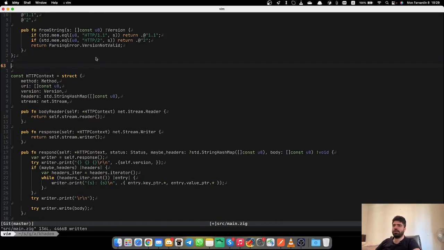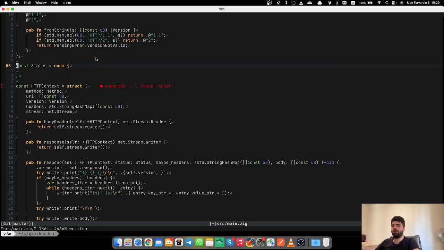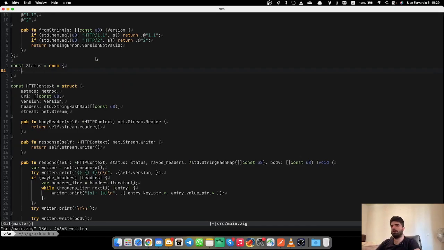So let's make another struct, another enum. It should be an enum, right? I think. So for now, we would only have OK.